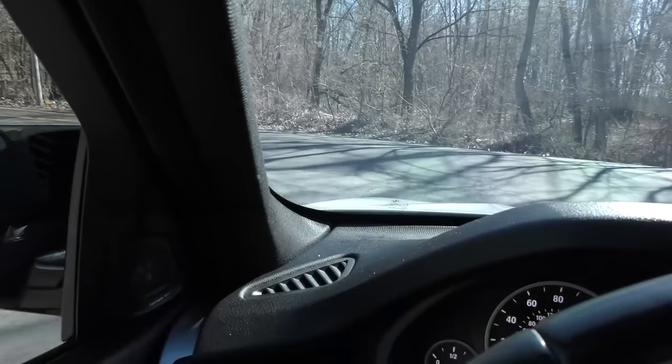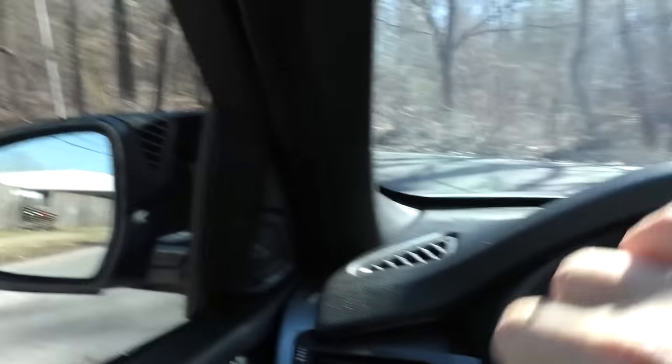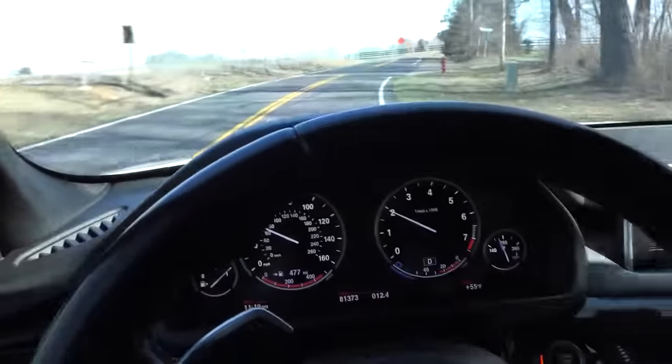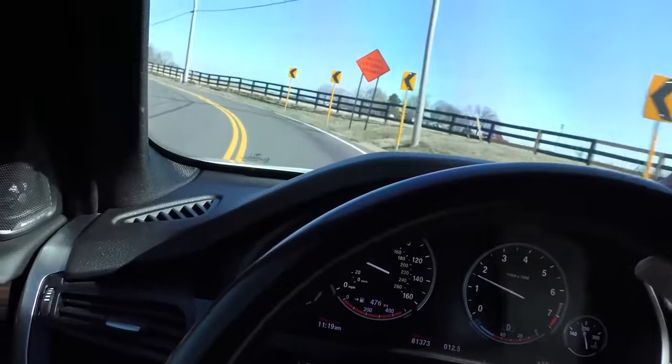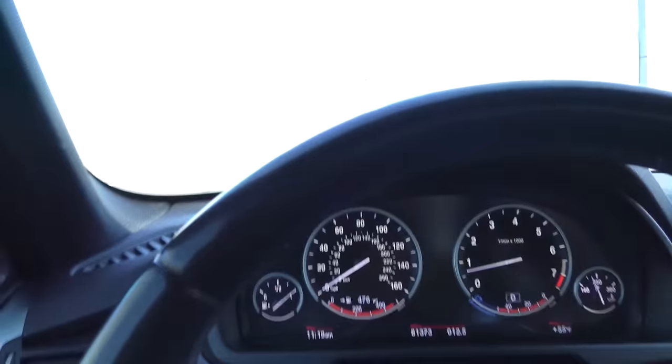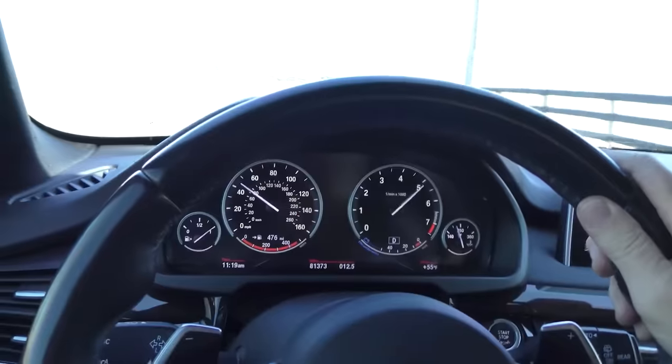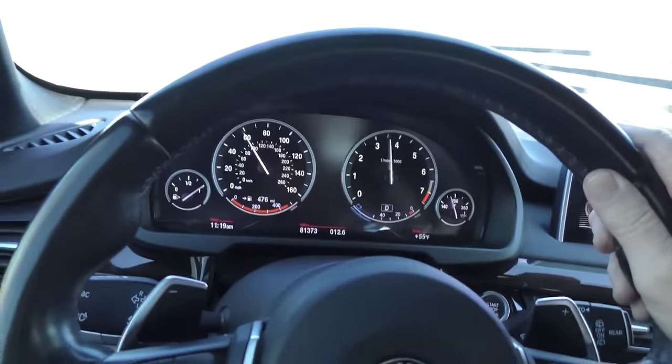Here we go to our little drag strip. This is just a six-cylinder inline engine, but the Germans know how to make them. Smooth power delivery — you can barely feel it shifting. That's how they sell them: you get in one of these and drive it, you're going to think 'oh man, I'm in love with the BMW.' But it may be one of those love affairs that doesn't last over time — and after you divorce your fifth wife, you might wonder if you should stay away from those things.